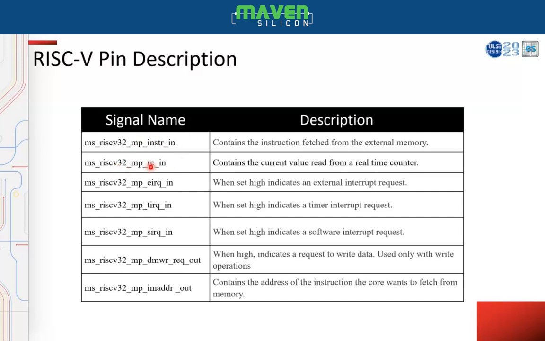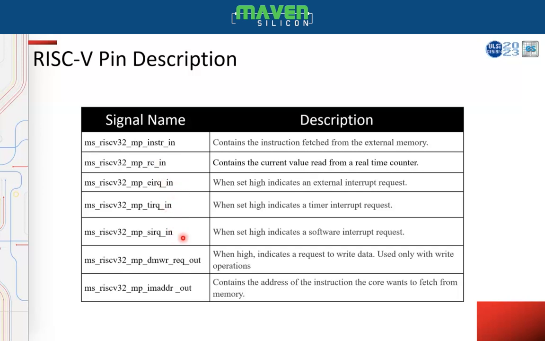And RC in contains the current value from a real-time counter. If you are connecting this processor with an external counter, then through these lines this processor is going to get the real-time counter value. And as I told you, these three are the signals that correspond to interrupts.